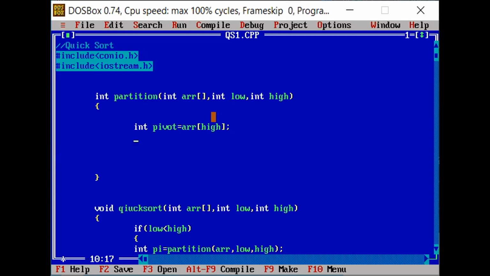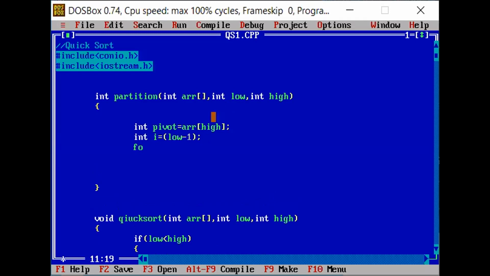Okay, then we have a for loop here, and before writing the for loop, we need to take the index i, that is i equals to low minus 1. So that is the index i.